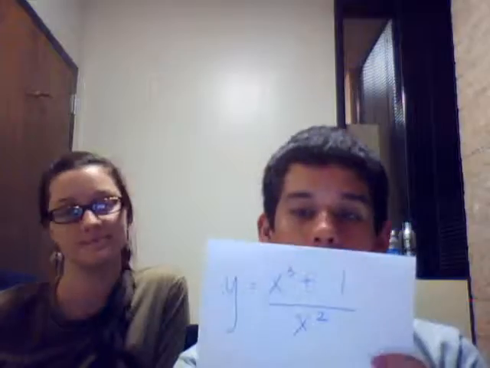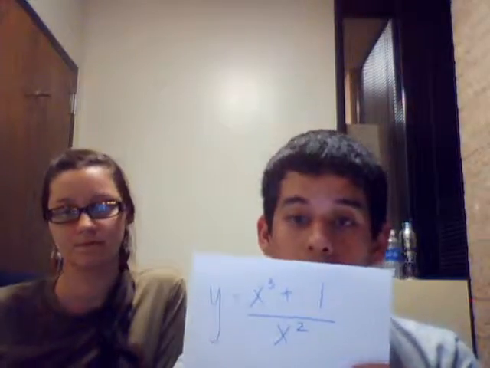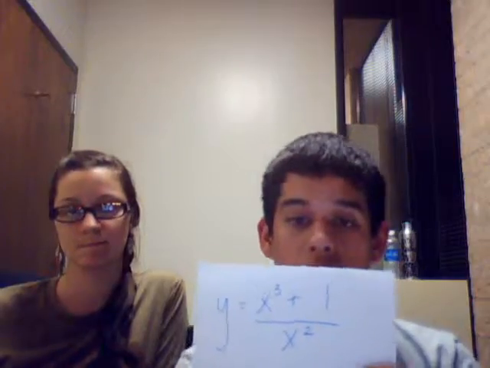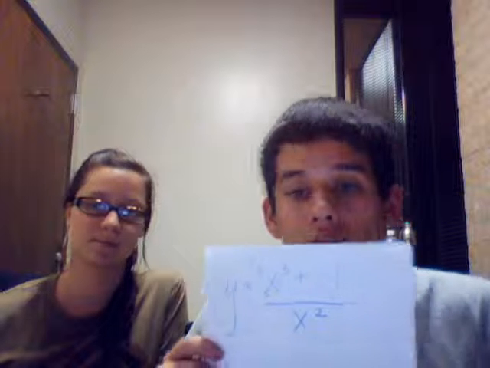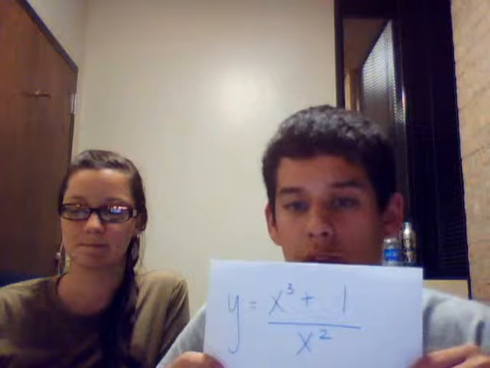So in this case, if I take the limit as x approaches infinity of this function, my numerator is much larger than my denominator. This brings up our tricks for horizontal asymptotes. The trick is, if the numerator's power is larger than the denominator's, the limit as x approaches infinity will approach infinity. Therefore, we don't have a horizontal asymptote.